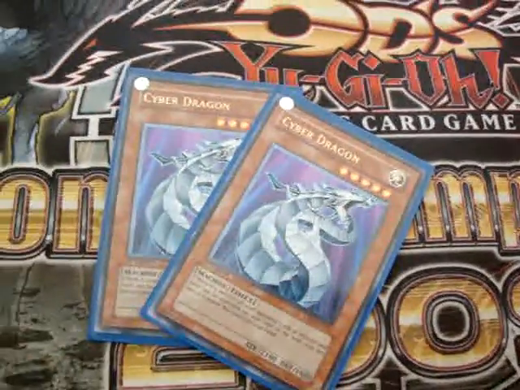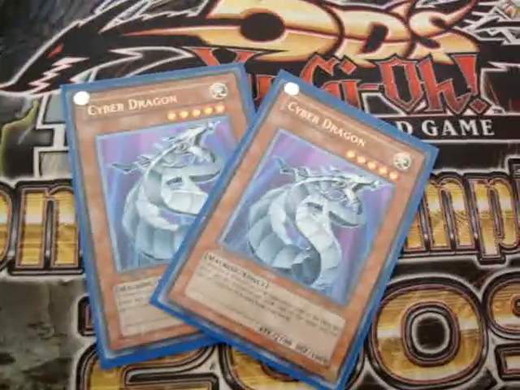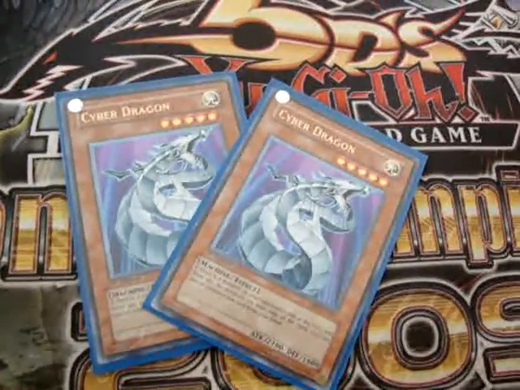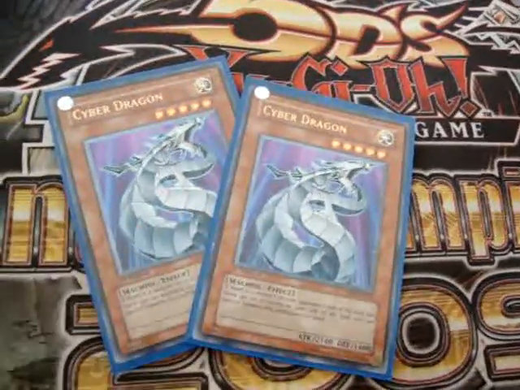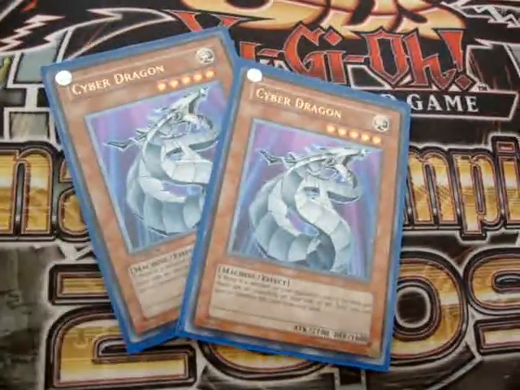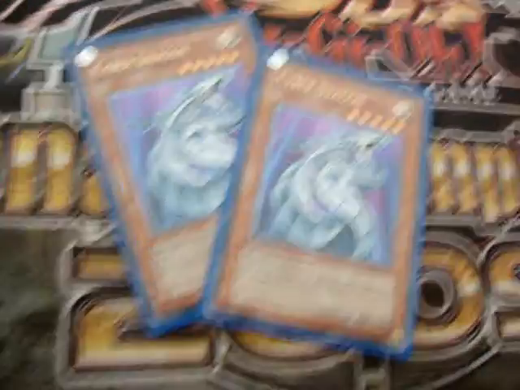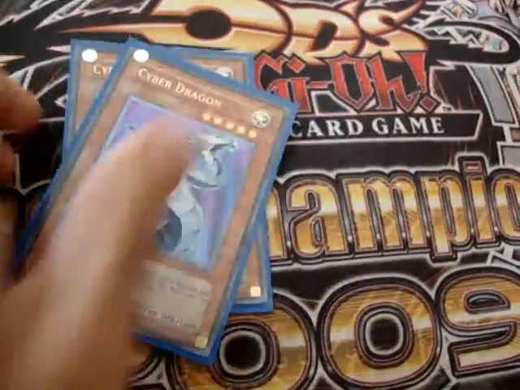2 Cyber Dragon. I run 2 because I run Pot, but if you don't have Pot, I would run 3 of this card. It's just that good. It's a beater. It basically eats Bottomlesses, so you can Alchemist this card back later. It just applies pressure. It pisses off Machina decks. So what's not to like about this card?